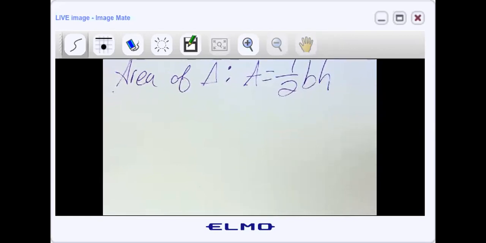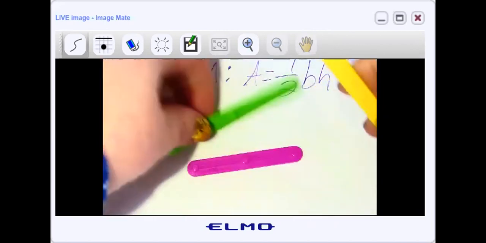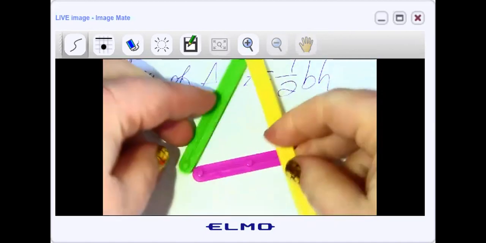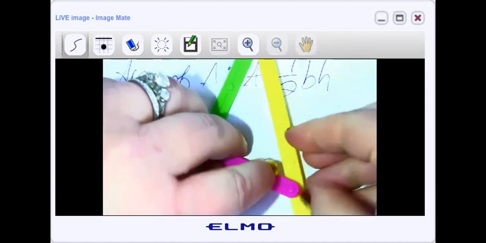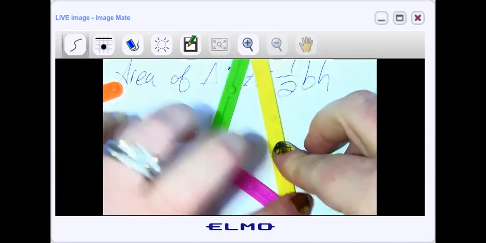so duplicate that triangle. Let me do it. Hold on. I'm going to take any old triangle. Doesn't even matter. Let's do this one. Does it work? Yes, it does. Okay. Cool.